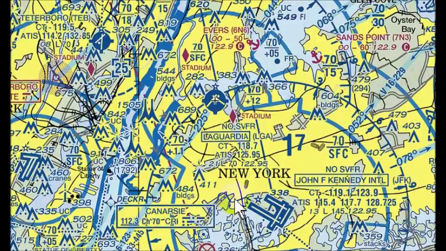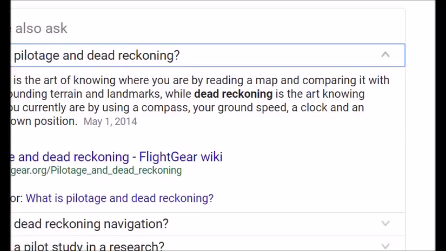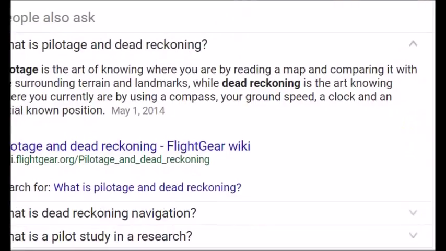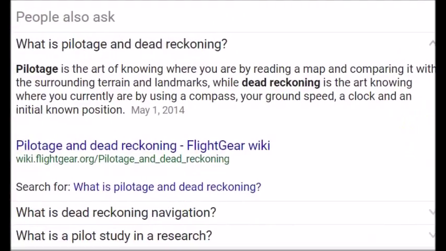So, let's talk about the pilotage part. I've taken the liberty of going to Wikipedia, and let's see if I can get this slide over. Give me a moment. There we go.